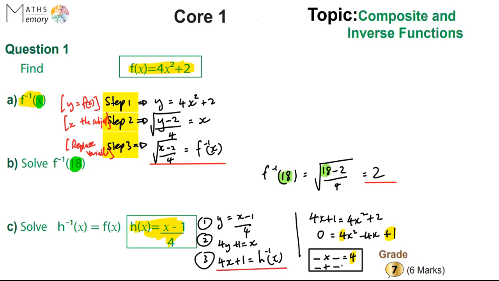So two numbers add up to get minus 4. Let's call that another color, perhaps green over here. So this is this, and this is this over here. So those two numbers would be two minuses. A minus times a minus is a positive. Hence minus 2 times minus 2 is 4. And minus 2 plus minus 2 is going to be minus 4 as well. So if we go to this stage over here, we've got this 4x squared minus 2x minus 2x plus 1 equals 0.